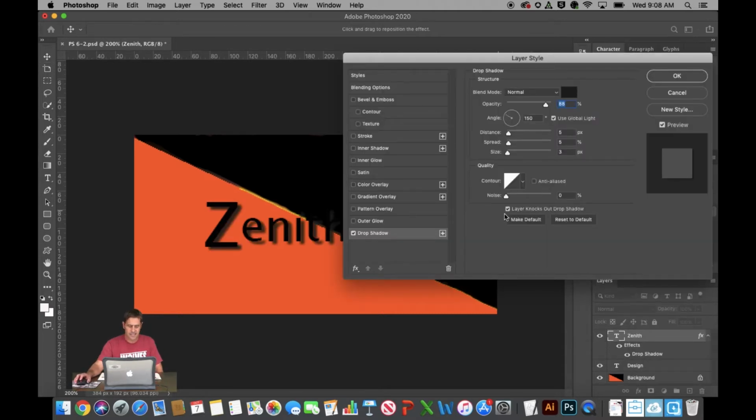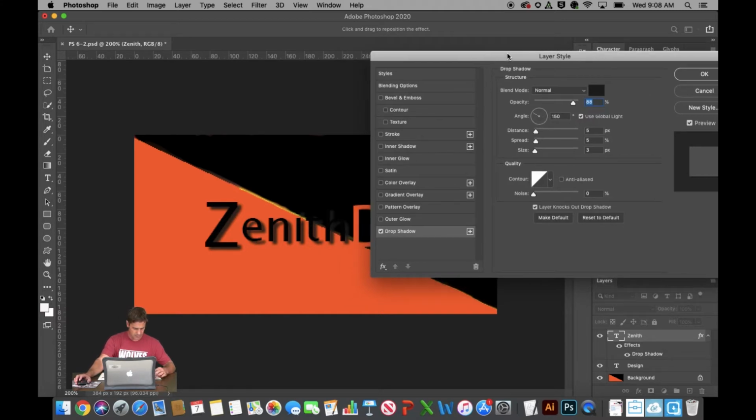And we're looking at some settings in here. We're gonna go with a black drop shadow, and I'm gonna adjust my angle. Well, it's already 150, so my angle's at 150. It doesn't specify my distance, spread, and size in the book, but if you adjust these settings, you can see how it adjusts the appearance on your canvas.